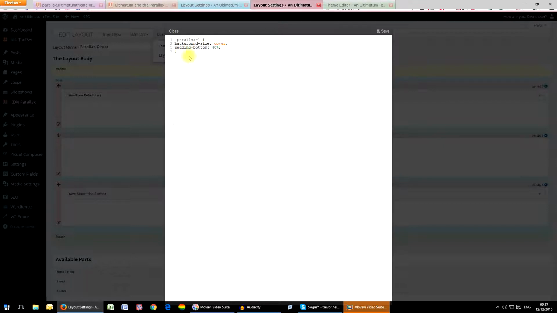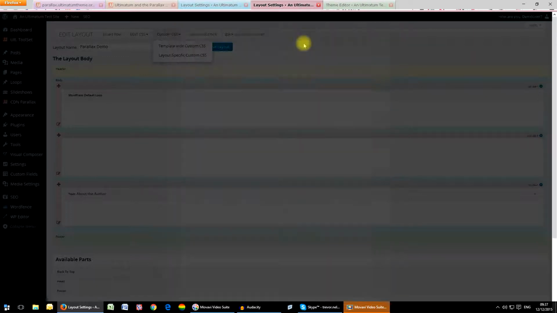That is all you would need to do. And remember, you don't need that padding bottom if you've got some other content sitting in here, a widget or something. That Parallax 1 was the CSS class I added inside here, and you would save that and close it. So that's a quick and simple way of adding custom CSS.